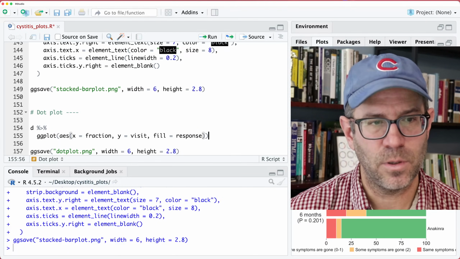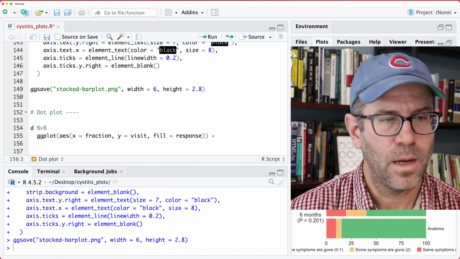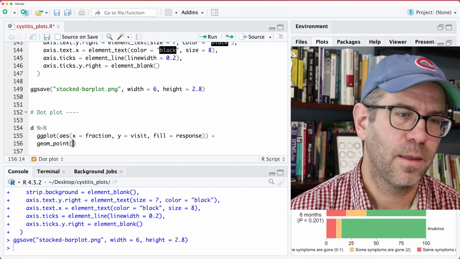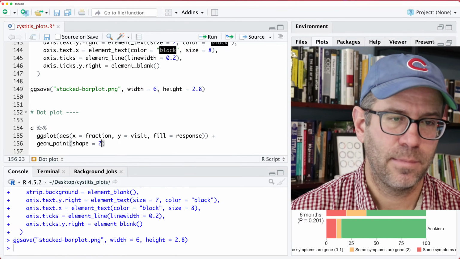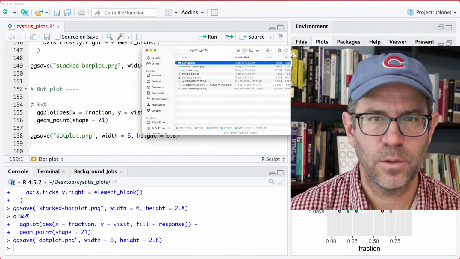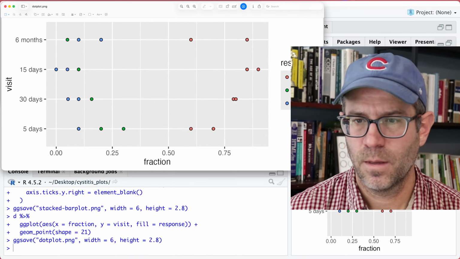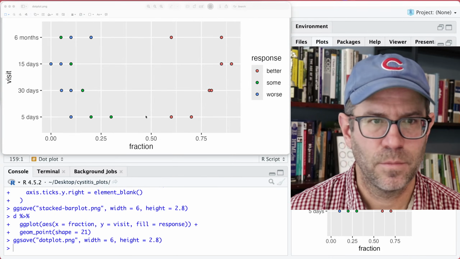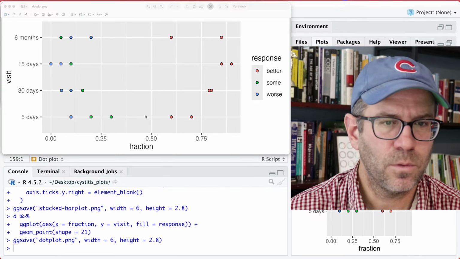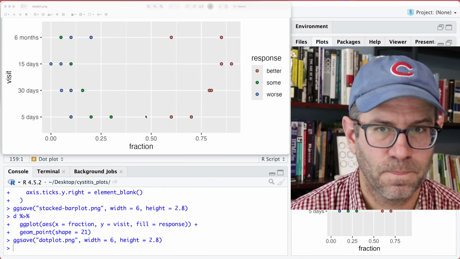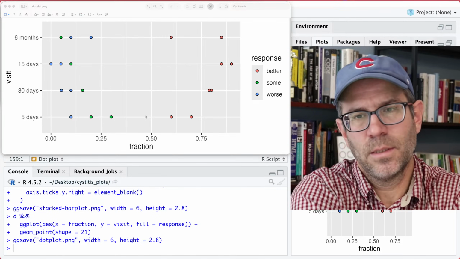I'm going to use a plotting symbol 21, so we'll do geom_point, and we'll do shape equals 21. And if I open up dot plot here, well, okay, that's not exactly right.